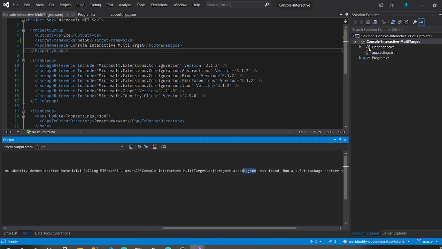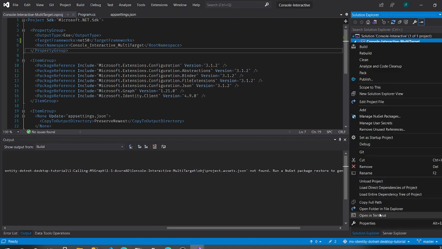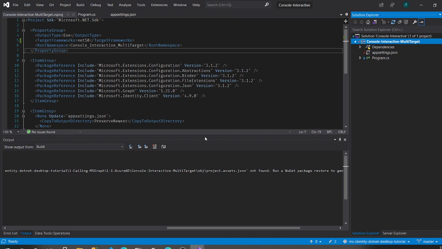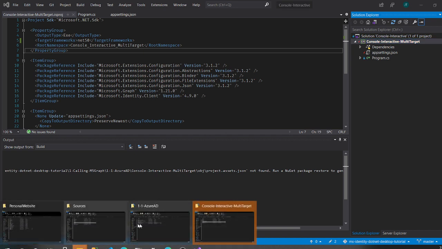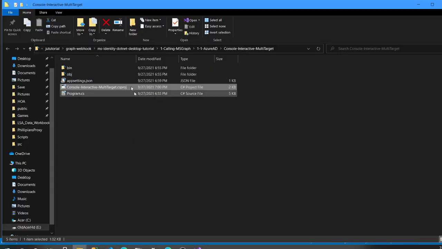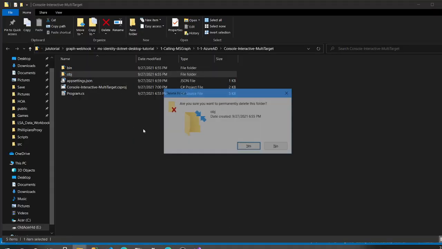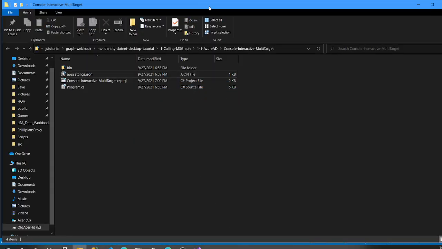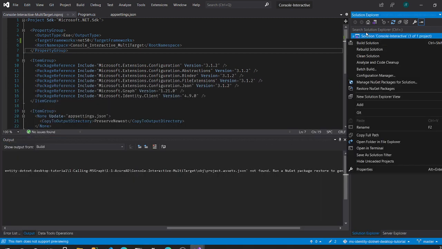What? Oh, when you get an error like that referencing the obj, you probably just have to clean that obj folder. Let's do that right now. Goodbye, obj. Let's rebuild.